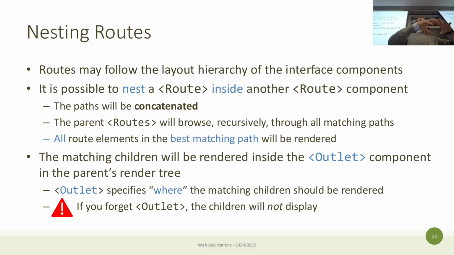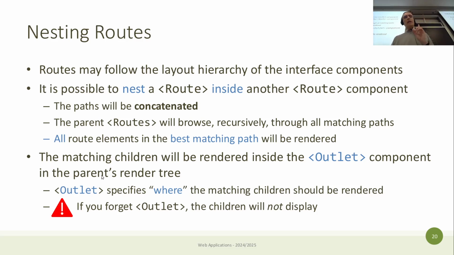It's a subsection of your application that is specific for some operations, okay? Or slash edit slash something, okay? So you might want to construct the URLs in a hierarchical way, and the library allows you to do that, okay? You just nest a route inside another route. And the path, so the part of the URLs, are simply concatenated one after the other. And so which route is rendered? Well, the one which has the best match as before. You just need to remember that the routes are concatenated, okay?